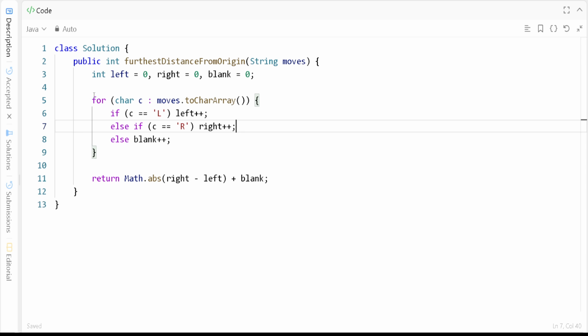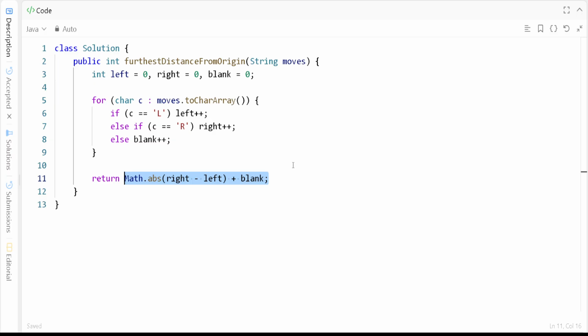So see guys, what you have done. Very first we have the left, right and blank counts. So the number of moves we have to find, either left, right and the blank, right? We know that these 3 characters are there, so we'll do the count on the given string. Very first you will convert it into a char array, so each character you will track. Then you check: if the character is left, increase left, else if right, increase right, otherwise increase the blank. Now you just need to do math, right minus left plus the blanks, right? And you will have the answer.